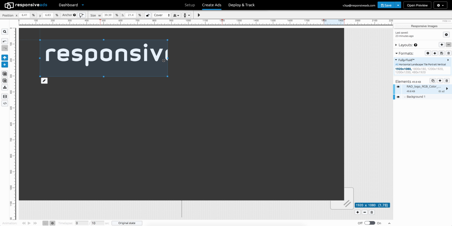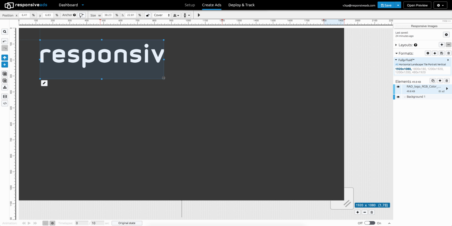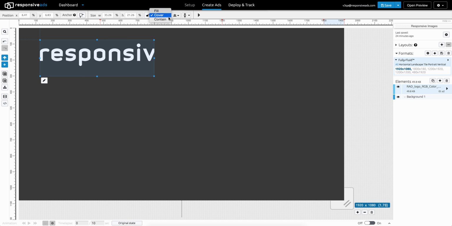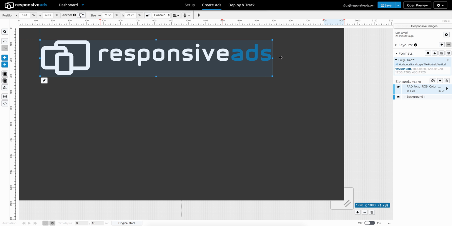And as you can see, it's center covered. This is very useful for when you use images as a background image that you want to always cover the canvas. So it's very valuable. So I'm going to put it back to contain, which is the default. And then you can justify the images, so you can have that contained and then have it on the left-hand side, as you can see.